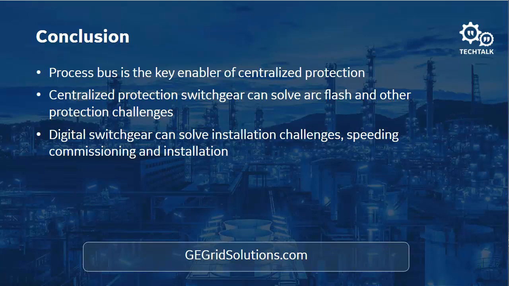Another question I see here is, won't the B90 be used for centralized protection? Right now, we're using the B30. The reason for that is, as I mentioned earlier, the B90 is a phase segregated relay, so it operates per phase, whereas the B30 can operate like a traditional UR relay. So that's why I'm talking about the B30. That's why we've implemented the B30 as our centralized protection relay.